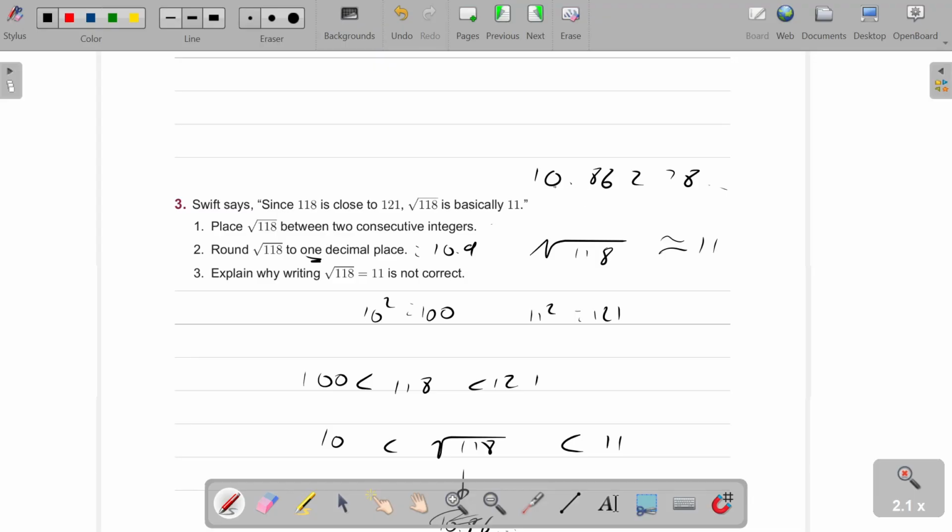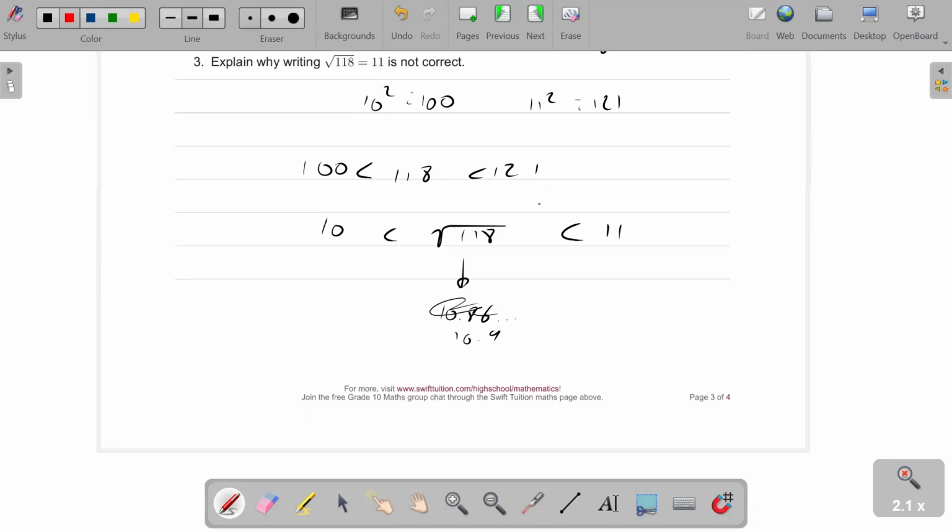So first of all, this is the decimal. One decimal place means that the answer will be somewhere in this space, so it'll be 10 point something. Now, does this 8 go up or does the 8 stay the same? If the next number is 5 or larger, then the 8 will go up. If the number was like 8.4, for example, then it'll just be 10.8. But here, clearly, you can see it's 10.86. So we'd have to bring this up, and that becomes 10.9. So that's going to be your answer over there, and we've got that right.